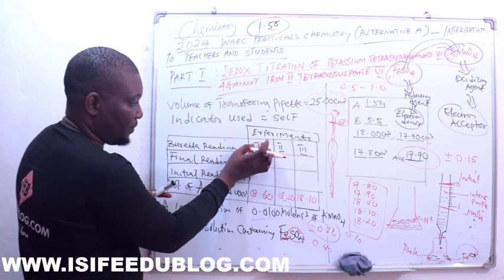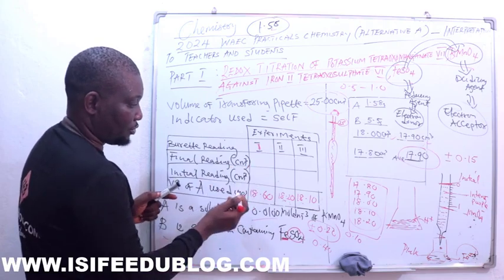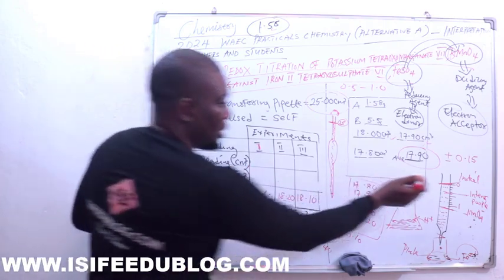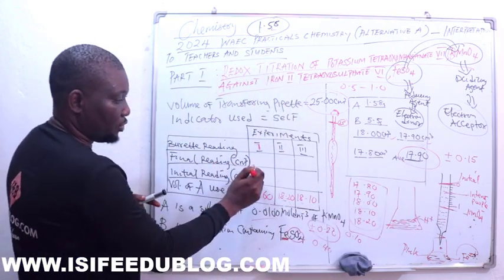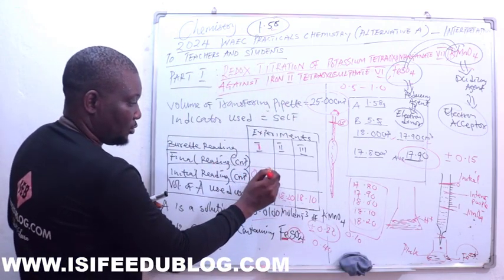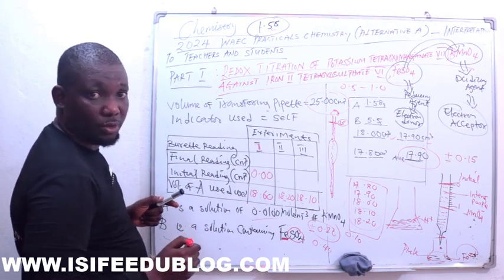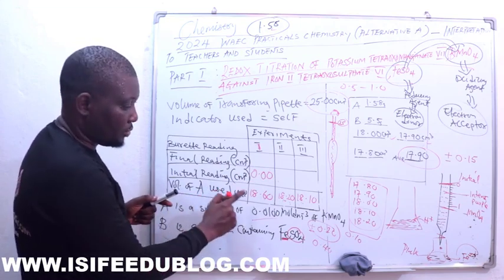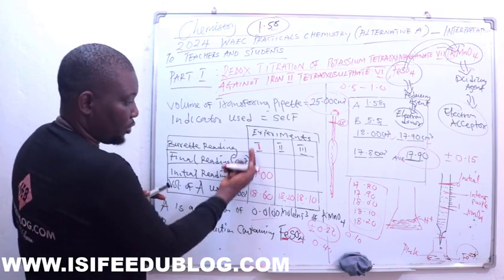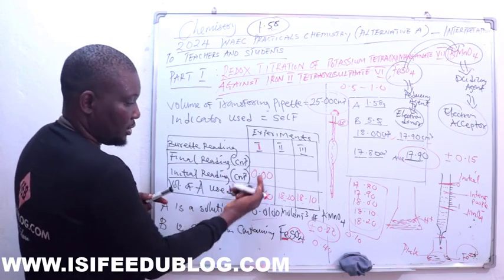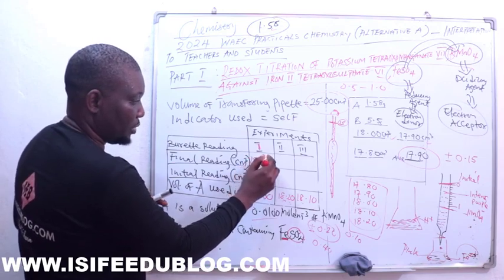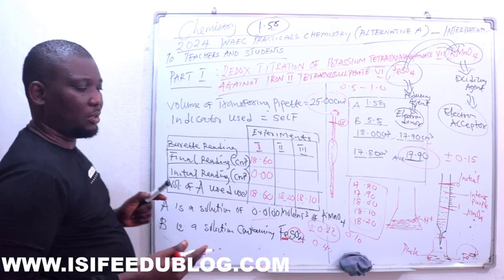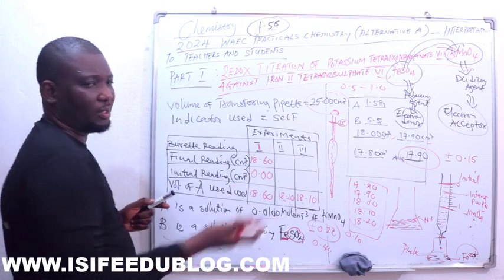Let me assume this to be my first trial titration. Then I decided to start from here. So make sure you record the initial in 2 decimal places. In 2 decimal places, what we have is 0.00. Now, that means I'm going up, so I should be adding up this unit: 18.60. I want to encourage students to use 0.00 in all of this.